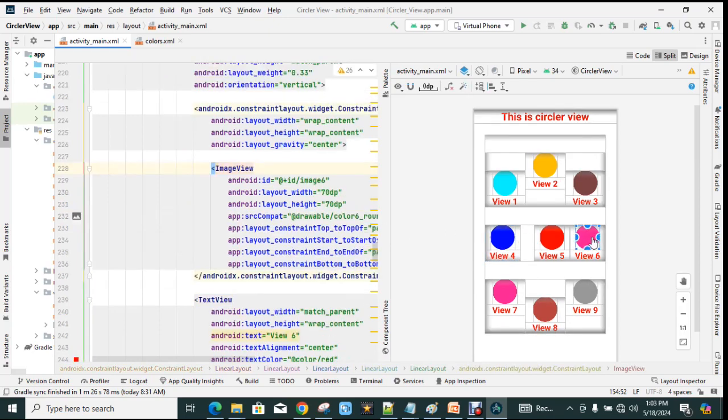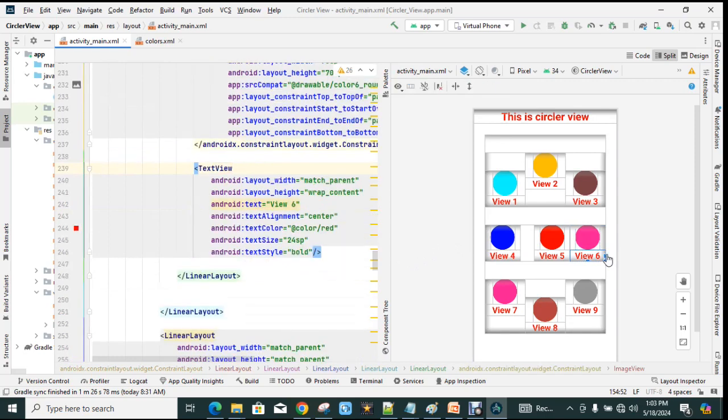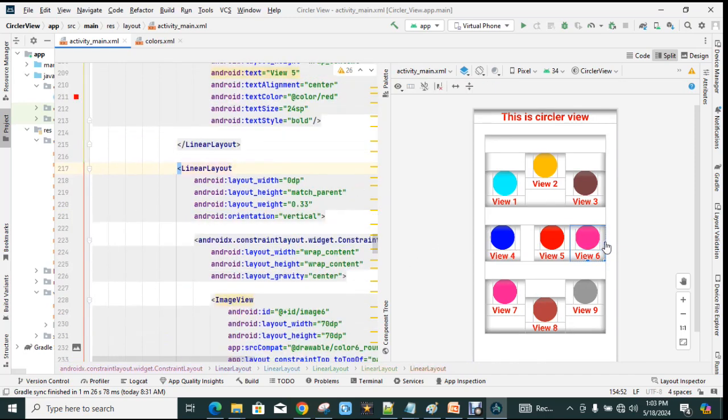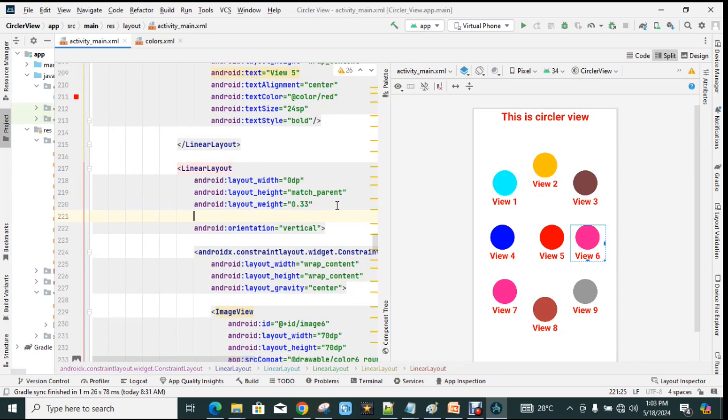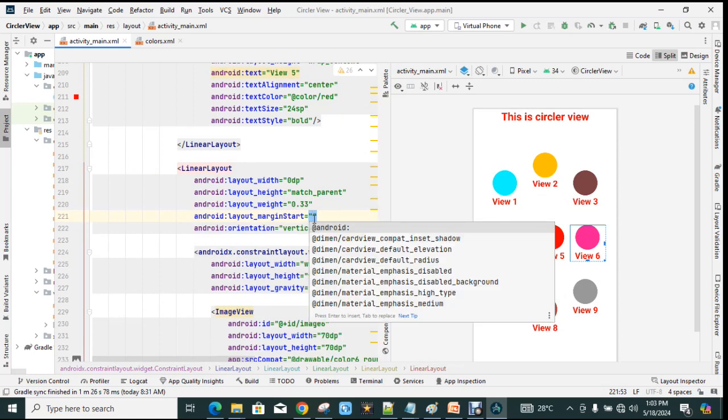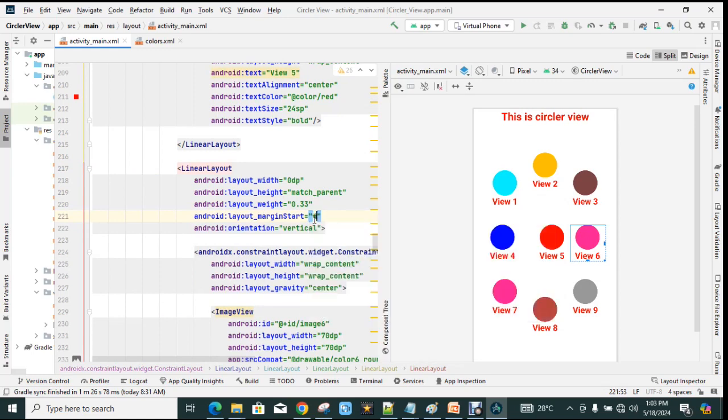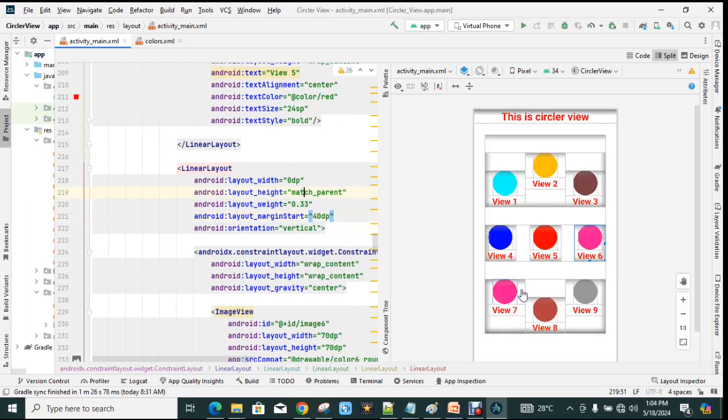I'll work on view 6. And then we add the margin start. Remember, view 4 carries margin end, so this is going to carry margin start. You can see it.